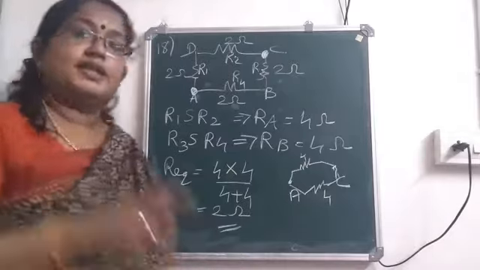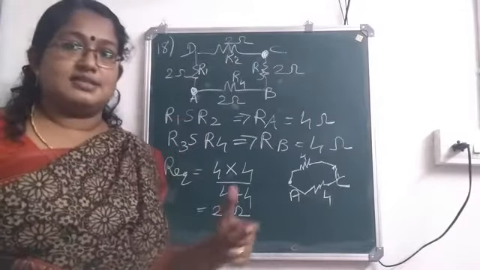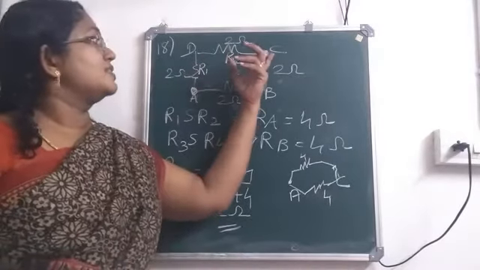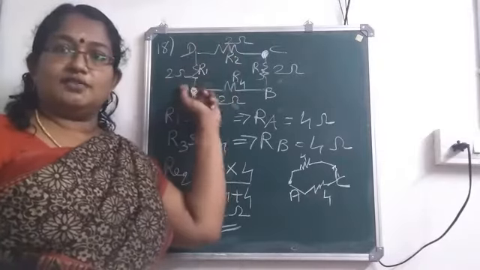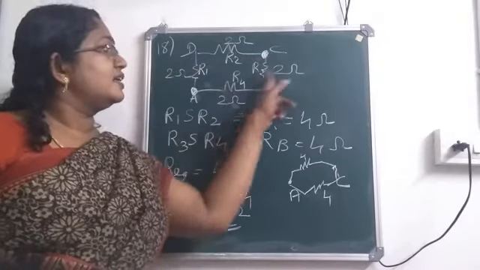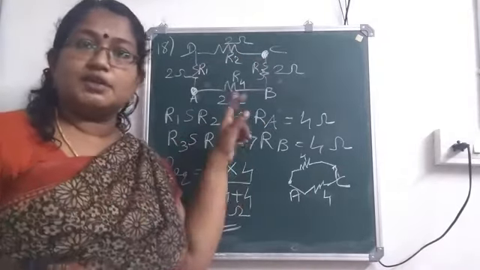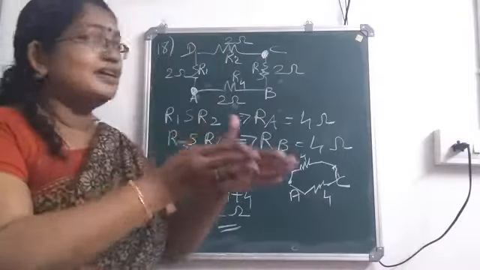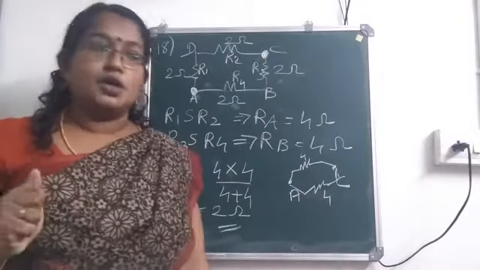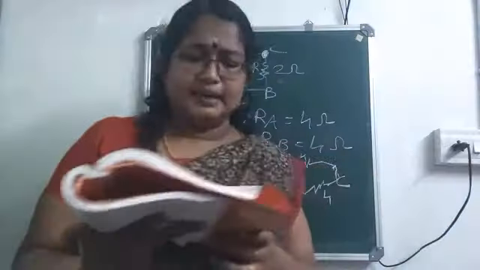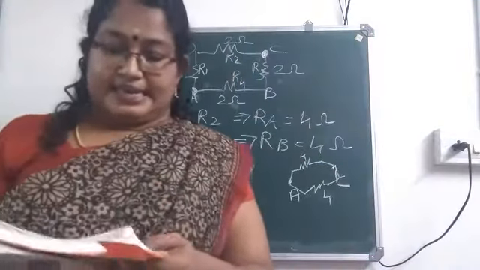So when the points are given, you have to consider like this. Those are the end points. Then these come one after another, so that is series. These two also come one after another, so that is series. Then those two together are a parallel connection. Okay. Now, here we completed question number 18.